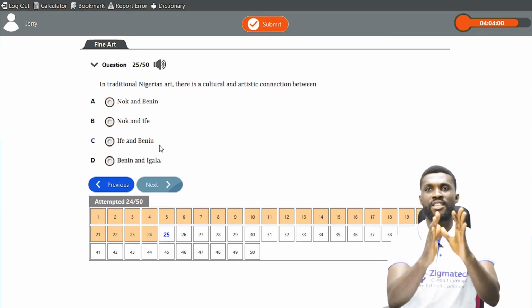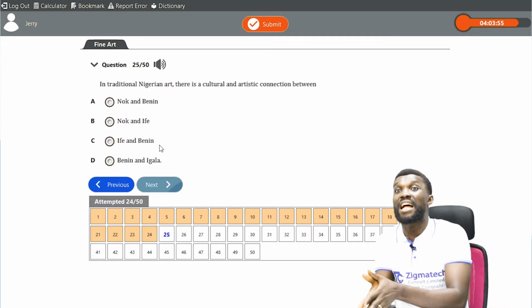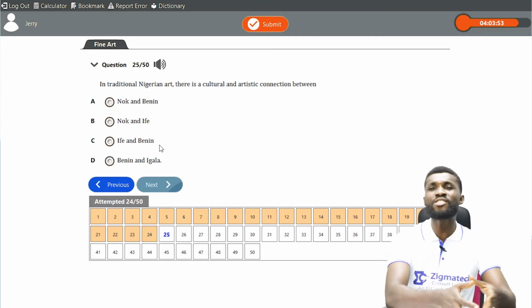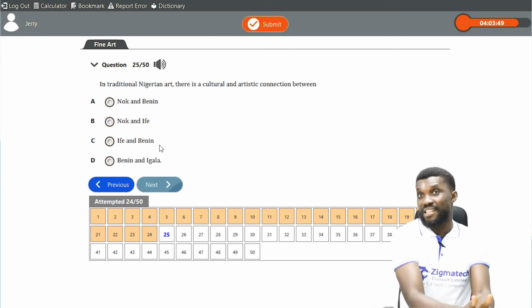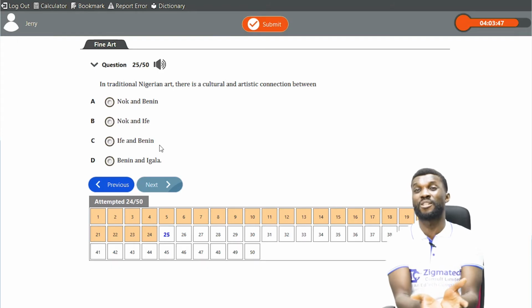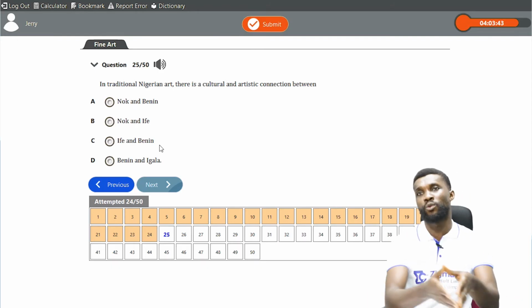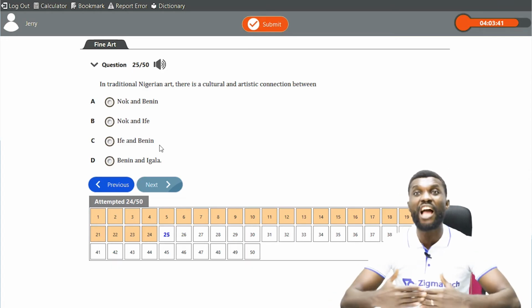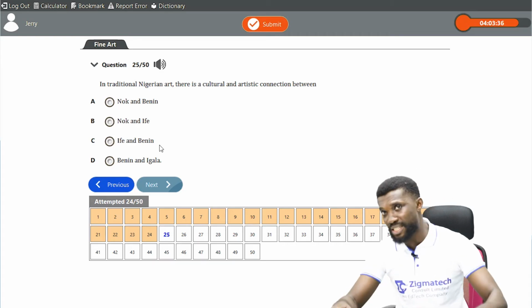After the reign of the Ife kingdom, the Benin became so powerful and subdued the Ife, and then took a lot of the artists. So eventually the same style of artists that produced work for the Ife people were the same people that produced work for what? The Benin people. Therefore, they share a common boundary. So their works are almost the same thing. They use the same image, the same pattern.